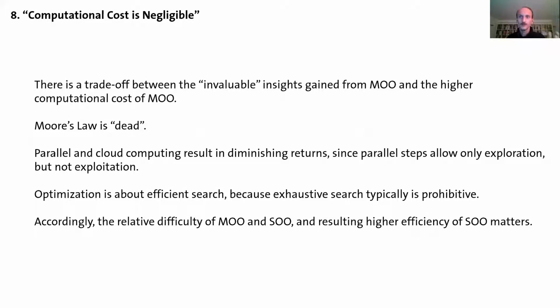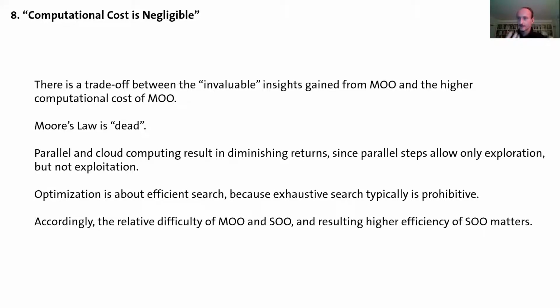One argument would be to say, well, but the speed of computers is always increasing, but it's not true anymore, right? Moore's law is dead. As you know from your personal experience, the clock speed of a single CPU is actually not really increasing anymore these days. Instead, we have parallel computing, cloud computing, but these technologies are useful for optimization only in a limited sense because they enhance the exploration step, where we try to understand the fitness landscape as a whole, but they do not enhance the exploitation step, where we want to zoom in and refine the very best solutions. And so there's diminishing returns in that.